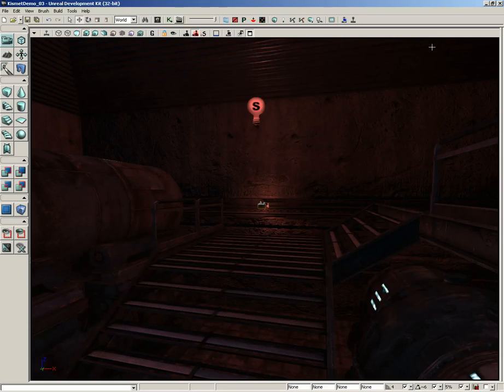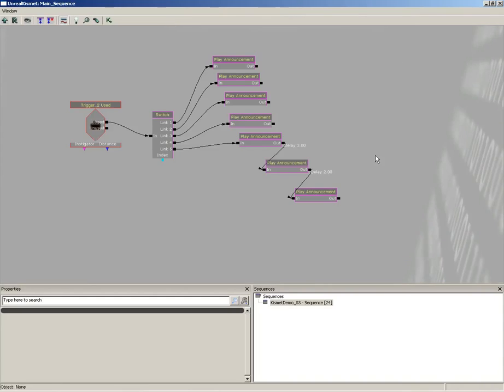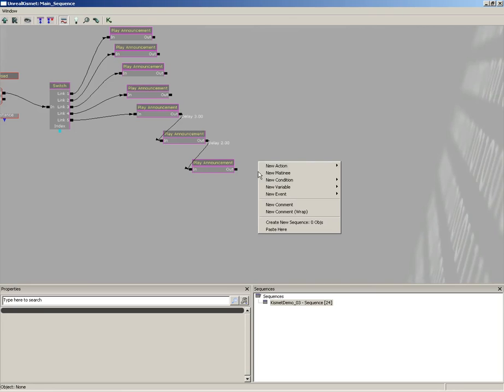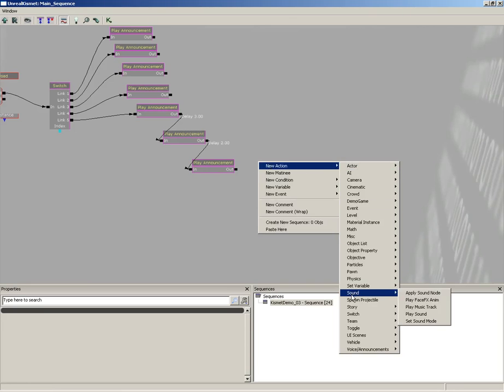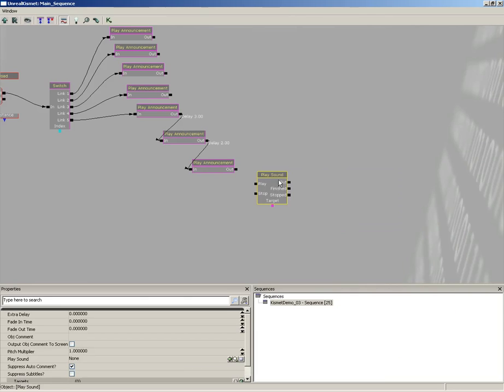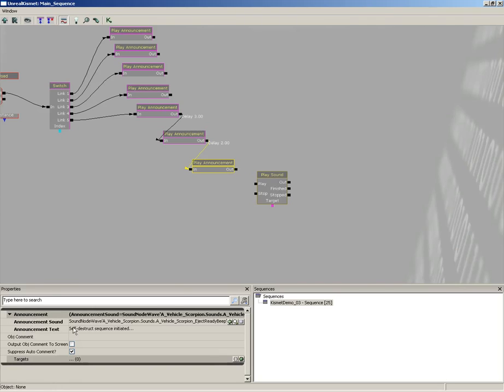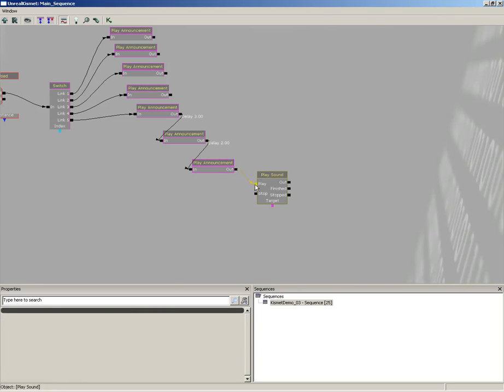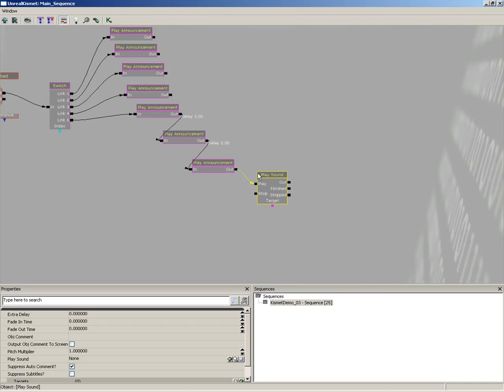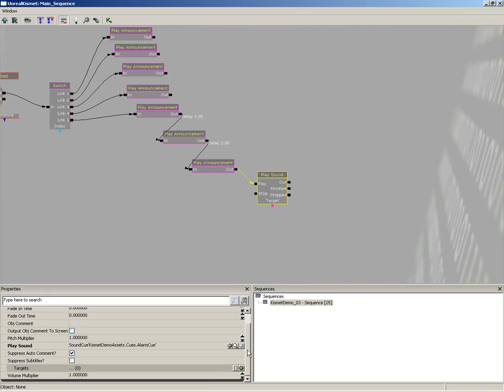Okay, so let's close out the content browser. Now I still have that alarm cue selected. Please keep that in mind. Let's open up Unreal Kismet. I'm going to right-click, go to New Action, choose Sound, and we'll choose Play Sound. All we're going to do is take the play announcement for our self-destruct sequence initiated, take the output, and plug that into play on our Play Sound. Now, on our sound sequence object, we'll come down to the Play Sound property, and I'm just going to click the Use Selected Object in Content Browser button, which uses the exact guy that we needed to. So that's it. We're technically done at this point.